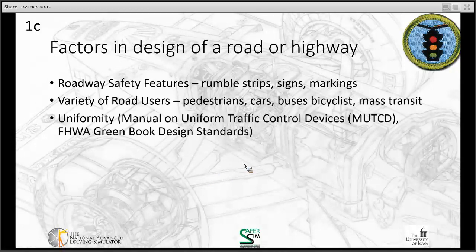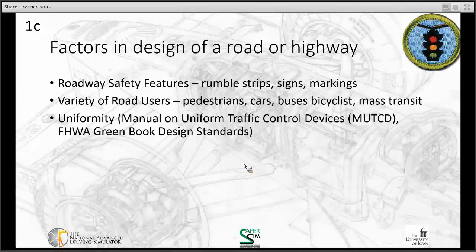The other thing that's important is uniformity. I've got a colleague in China, and she's working on this for China because they have a lot of municipalities and they each have kind of their own rules. The EU is another example, where different countries have different road markings and signs, so as you go from one country to another or one province to another, what the road looked like would be different. So two signs could mean the exact same thing, and they could be 5 miles apart because you crossed a border.